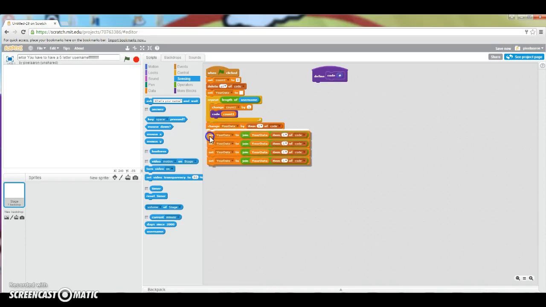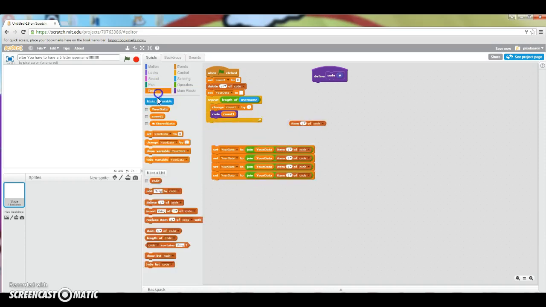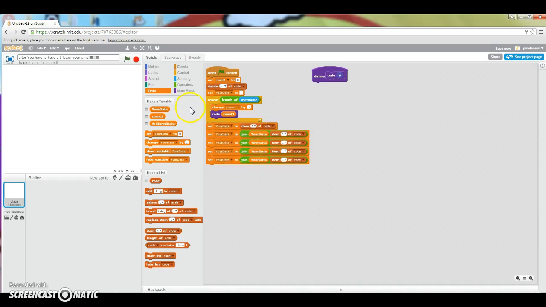Okay, so yeah, you have to have a 5-letter username. So change your data. Or not change, don't do change. Bad idea. Set your data to item 1 of code.